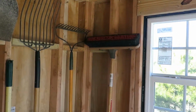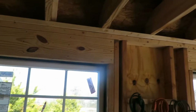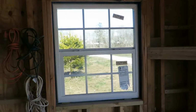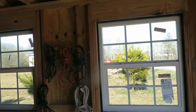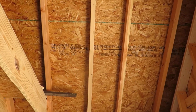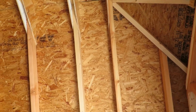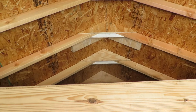The height of this particular room, or building I should say, is about 7'8". That's what the finished height is. I didn't go all the way to 8 foot just to kind of keep it a little shorter so it's not looking so tall from the outside perspective. I put all of the rafters in at 16-inch centers. That one there is not a 16-inch center because of the Jenkins head. And then I gusseted everything with leftover plywood that I had.